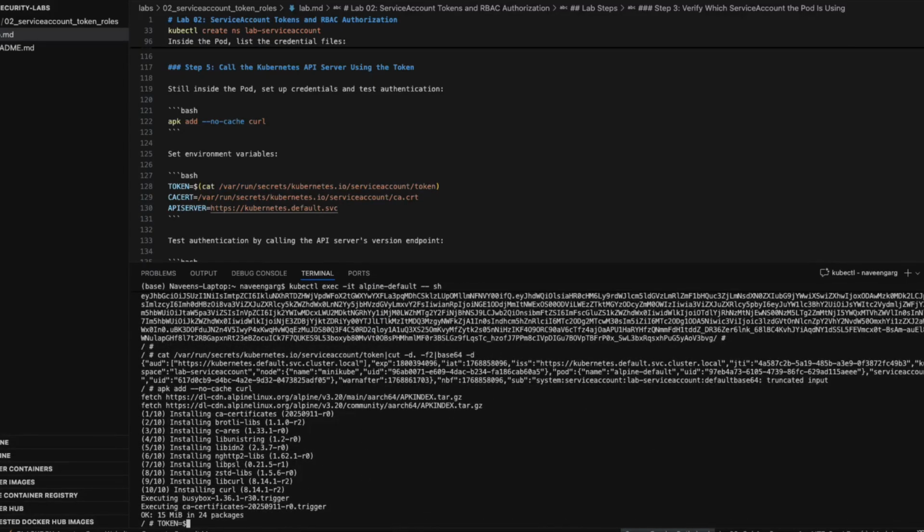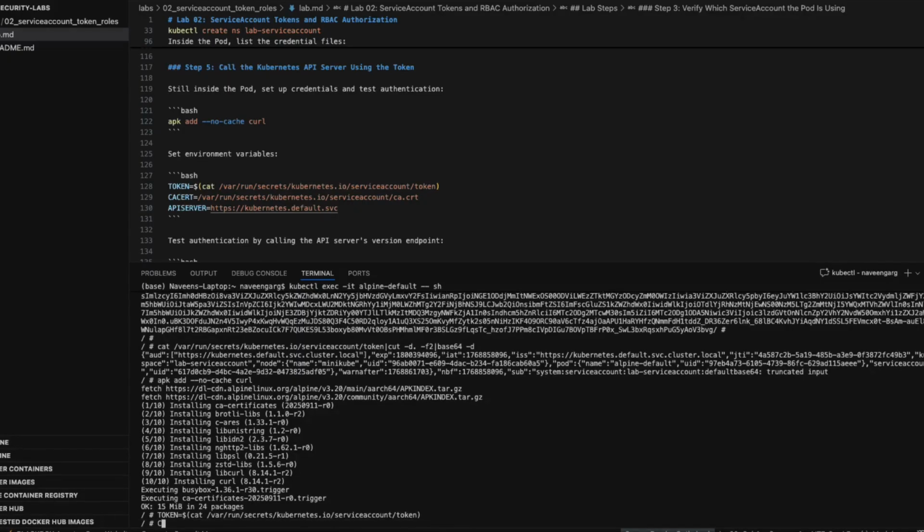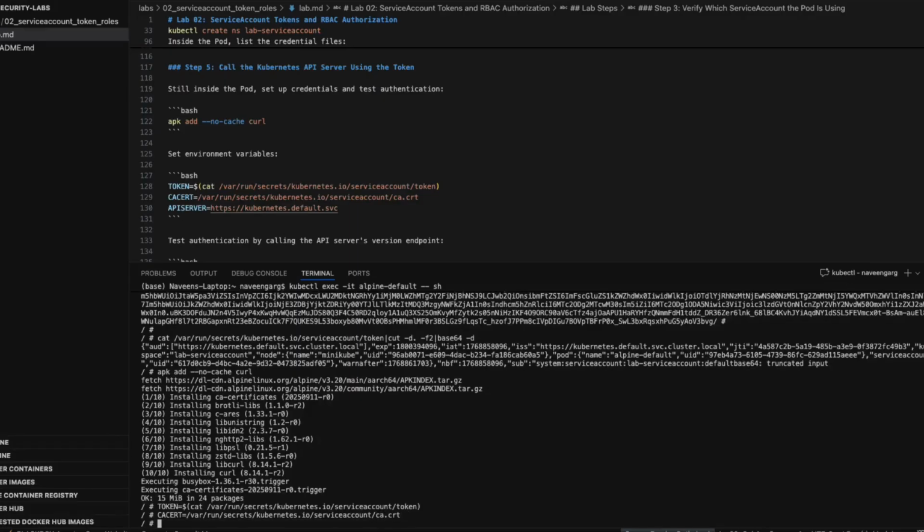Now we can install curl and run the API server commands to see if we have access. To run the curl query, we need the token, ca.crt, and the API server, which is kubernetes.default.svc.